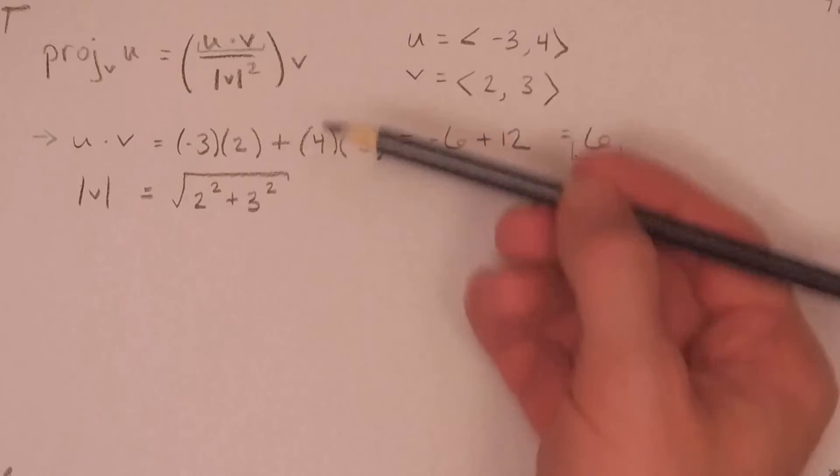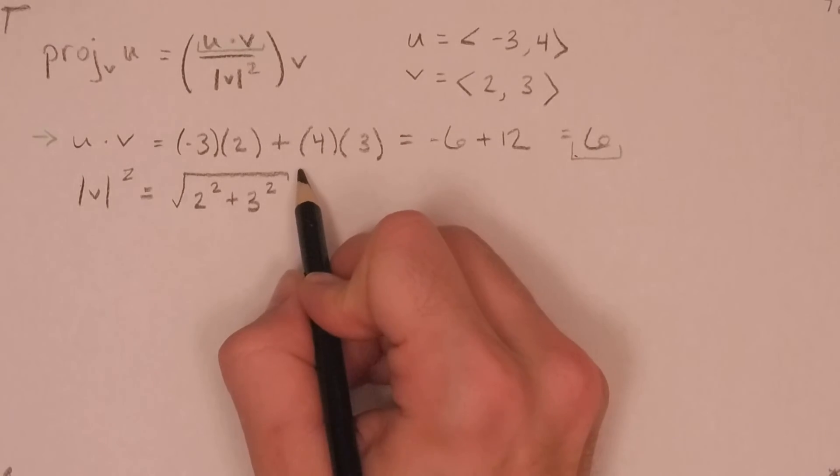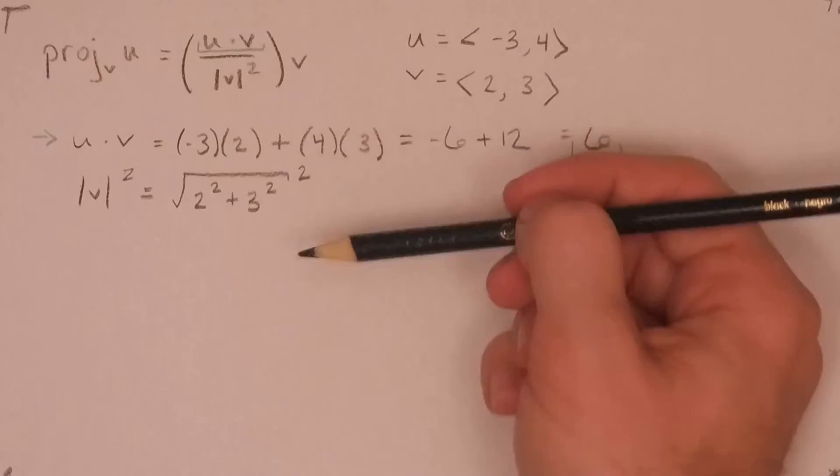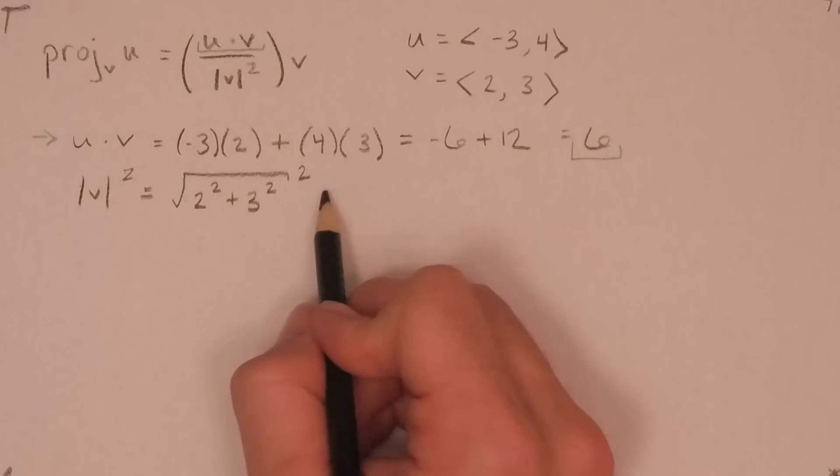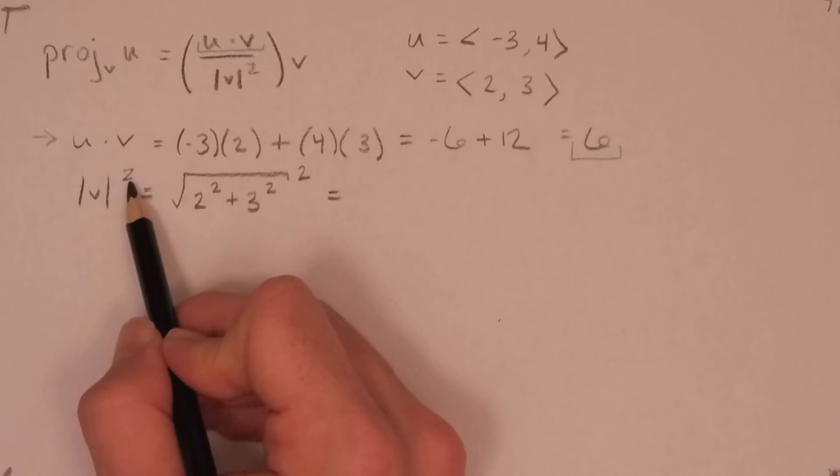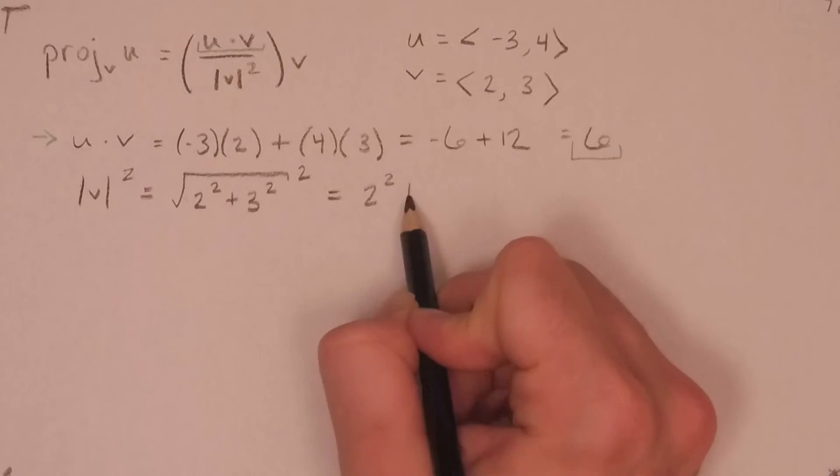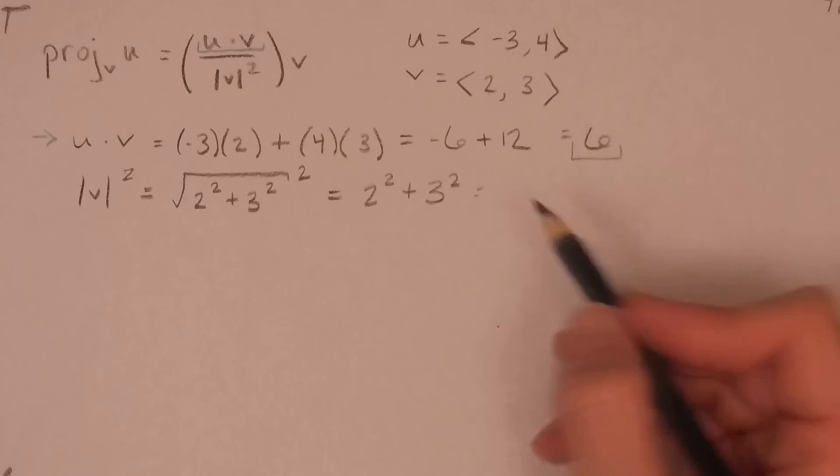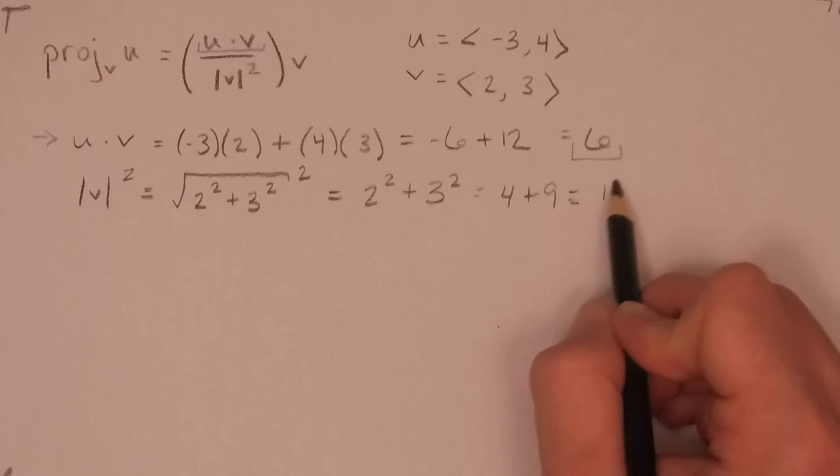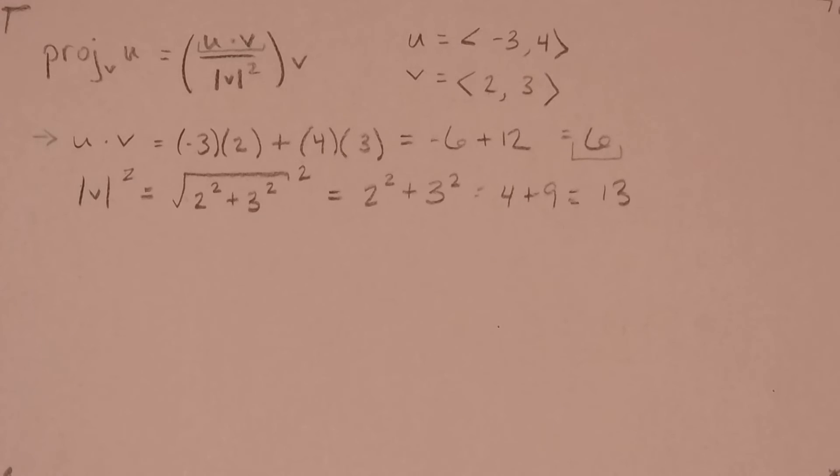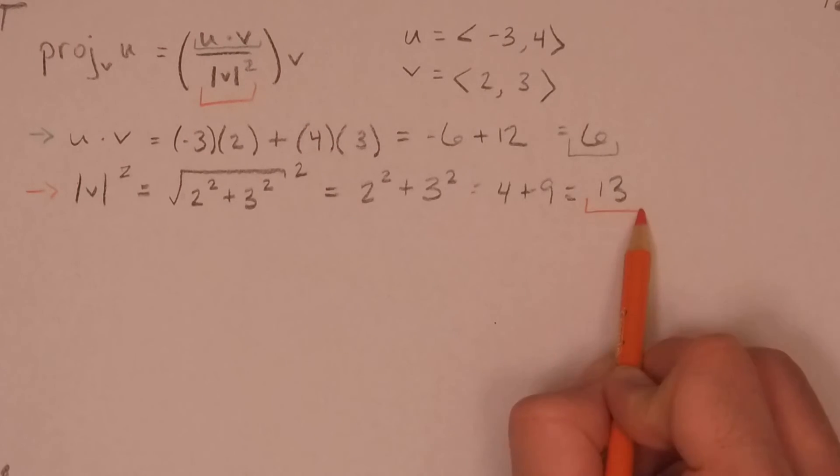Well, this is the magnitude of v, but we're looking for this magnitude of v squared. And so if I come over here and I square this magnitude, and then I have to come over here and square this square root. So it's a very interesting thing that happens every single time you square a magnitude of a vector. You're going to end up canceling out this square root process. And so we end up having just the horizontal component squared plus the vertical component squared. And so in this case we have 2 squared 4, 3 squared 9, and on most days that's equal to 13. By most days I mean all of them. And so here we can highlight this magnitude of v squared in orange. There's our end result.